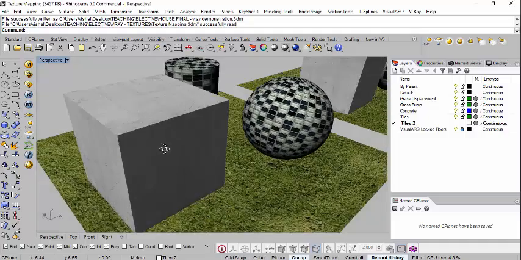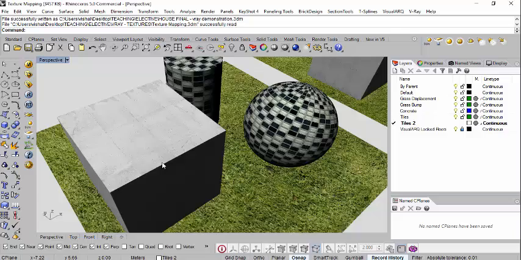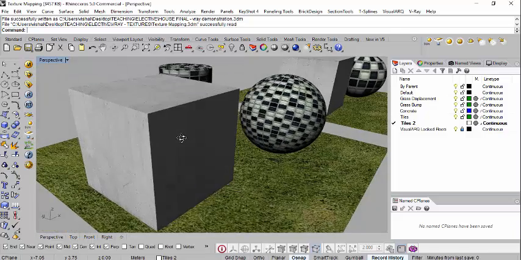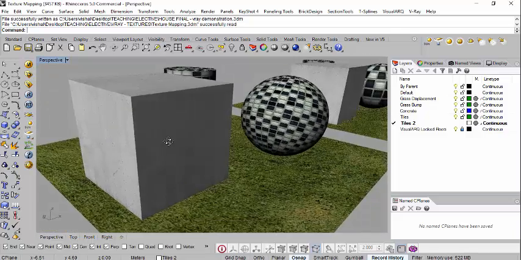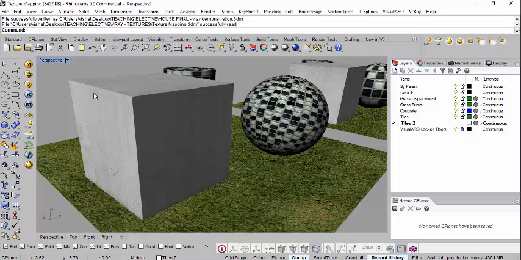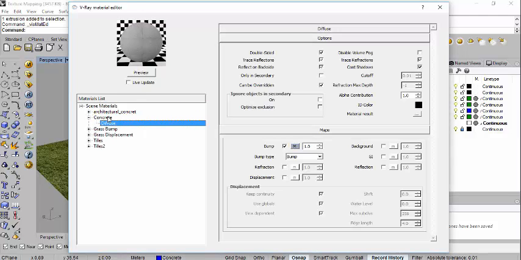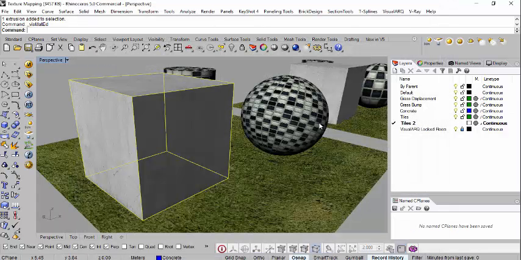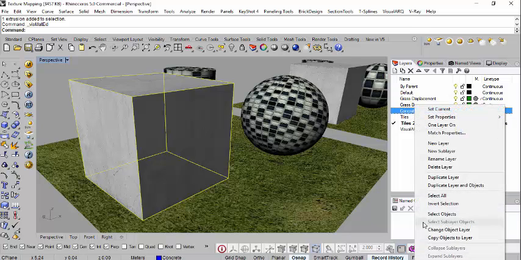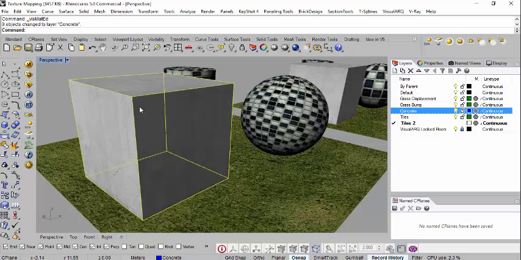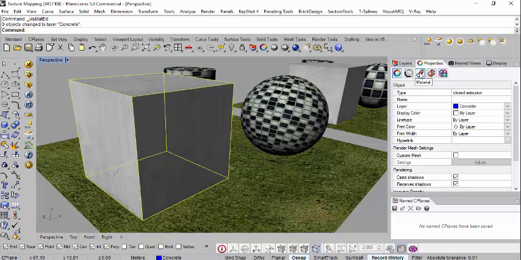So let's say you want to change the scale of this. I mean, this is too small or too big, and you need to change the scale of both of this. How do you do it? So we'll have to go to the material panel first, and then say the concrete is over here. Fine. And I guess these are all applied to this material. So now we need to go to the materials. So we go to concrete and we click. We select all of the concrete materials, and then under properties there's a tab called texture mapping.